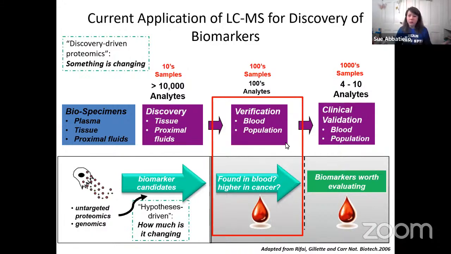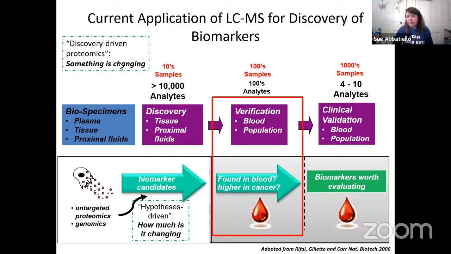And then finally, what we're all sort of striving for here is application of these methods to clinical validation, which means, can a doctor look at the results and make a diagnosis or use it in a diagnostic way for treatment? And this is an area that LC-MS has not really flourished in yet. There are a few methods that are used in the clinic, but we're not here on a very large scale yet. And there are a lot of factors that affect that. And so some of this is what I'll be going over today.